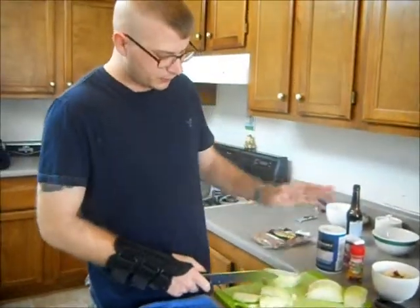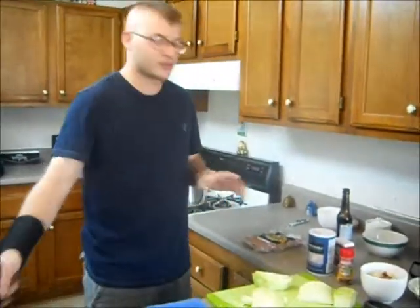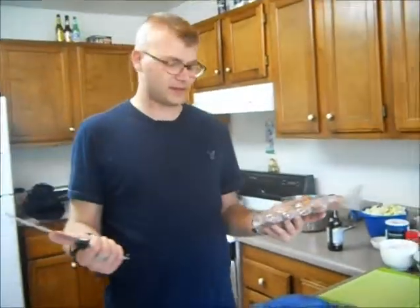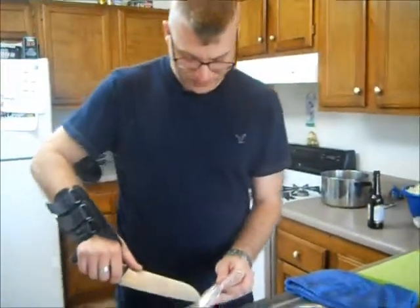So anyway, I'm gonna go ahead and chop this up for you. We're gonna put it in some bowls and we'll come back when this is all done. We'll start making spices. Right, so anyway, I totally forgot that we had to chop up the sausage. I really forget, but I forgot to mention it. So that being said, I have a big knife and I have a big sausage. So we're gonna go ahead and chop these puppies now.